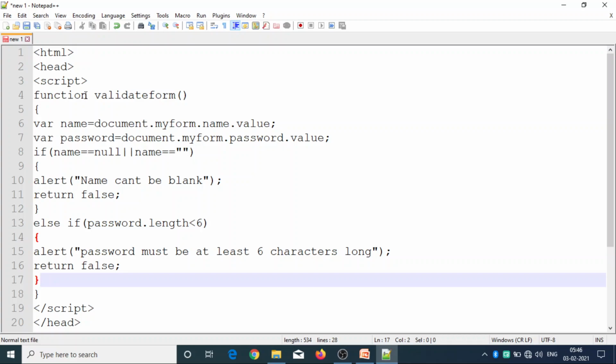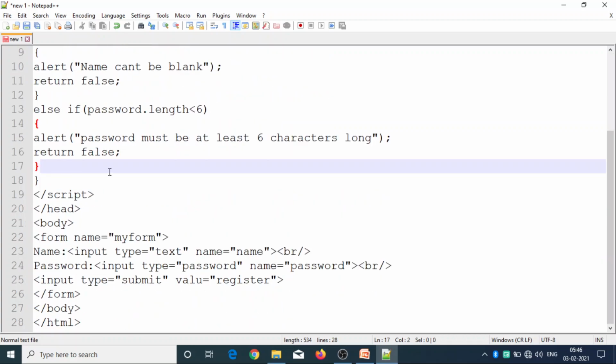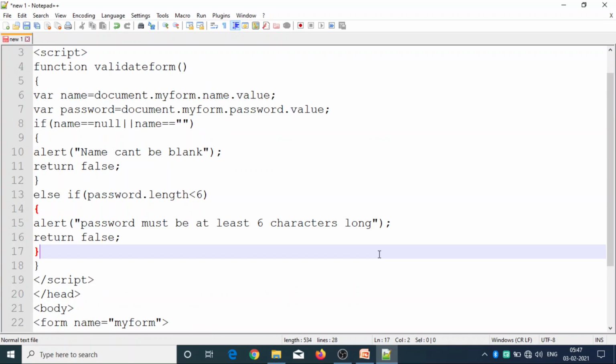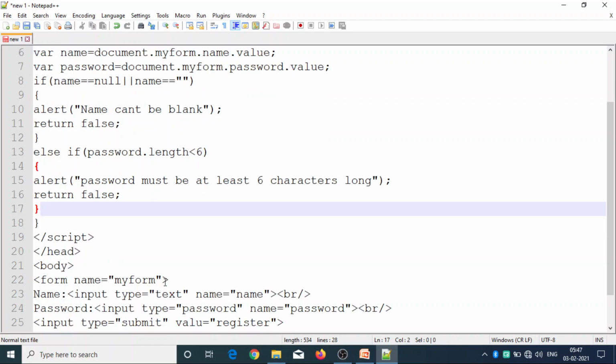What we did here, we wrote the two fields in our form. For these two fields we have written a JavaScript function. So to activate that JavaScript function, we have to give an action here. So my form, we have to submit this form, right?